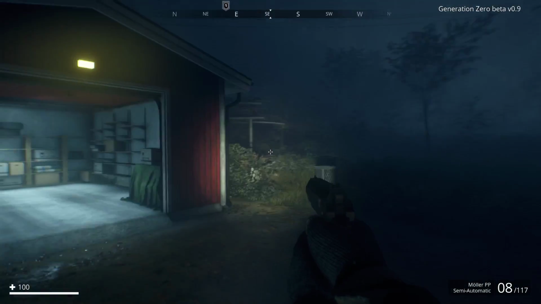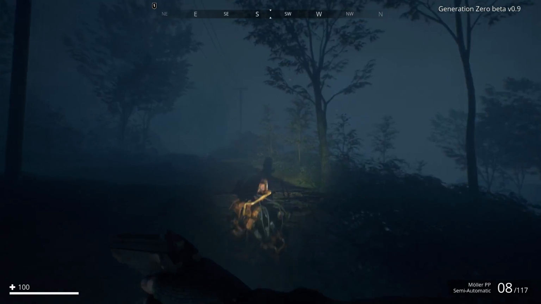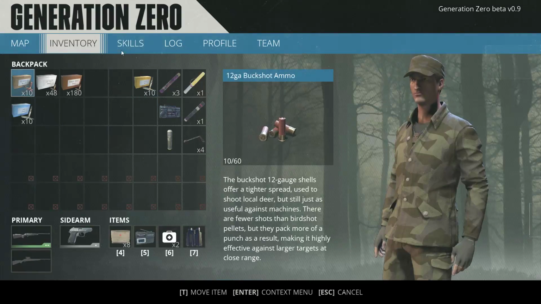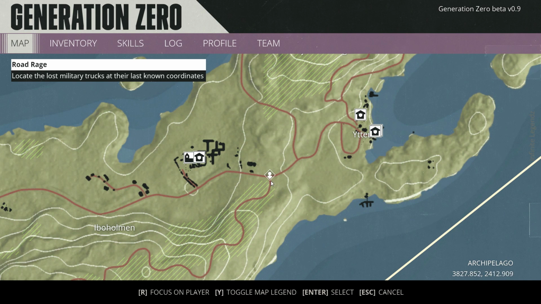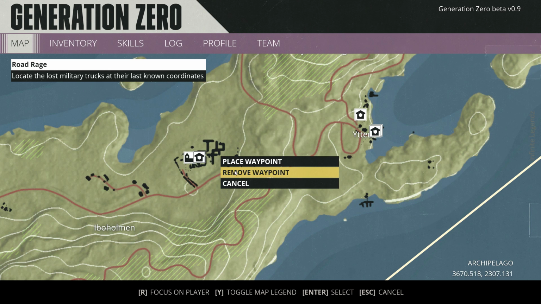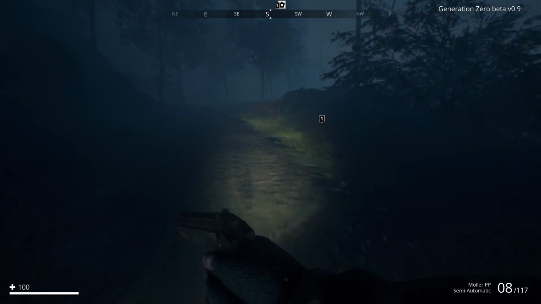I wish I could just take spikes. That'd be great, but there's no vehicle transportation in this game. You do have fast travel. I can actually click this to fast travel because I already unlocked that. But I'm just gonna track that, and put a waypoint near it. So I have both points, so I have a relative distance.